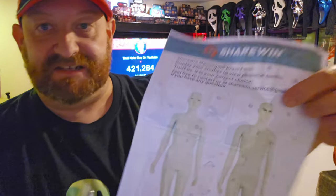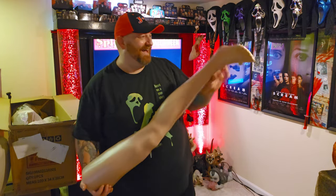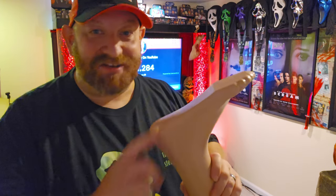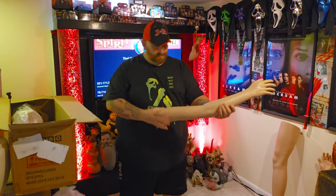This mannequin has such a strange looking face — he looks like he's mad about something. This is apparently a used mannequin, but I've never bought a used product that came with instructions. We got a leg — that leg looks like it's in pretty good condition for a used leg. I have some boots I picked up at a thrift store that are like a size nine, they may actually fit. We got the left arm and the right arm. This hand is not poseable, so to hold a knife I'll probably have to zip tie it on. We got some random parts — I think that's a kickstand to make sure he stands up.